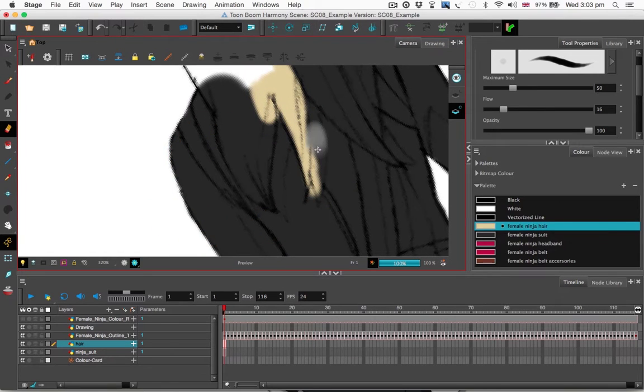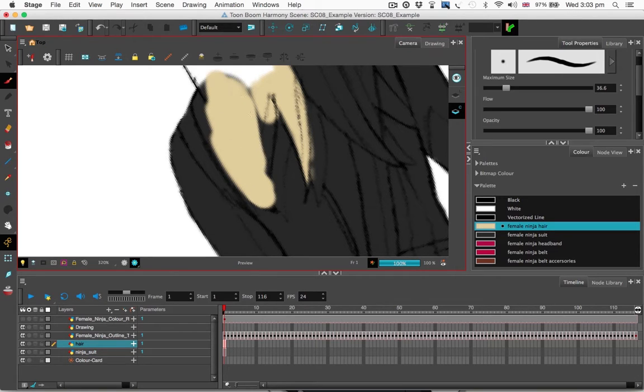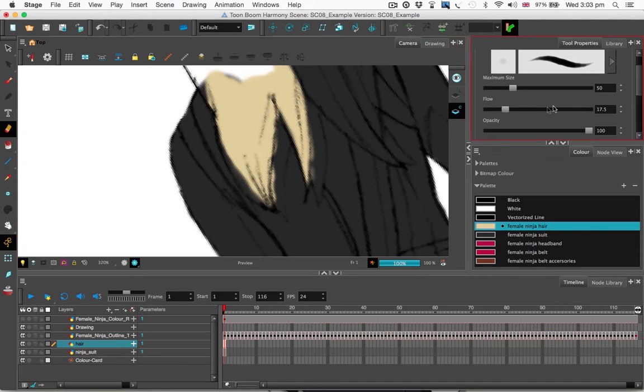There must be a similar function on Windows. However, I don't know what the functions are, so I'm just using this to rotate the canvas, so that it's easier for me to draw or color, as the case may be. But as you can see, it's relatively... Let's put the flow for the eraser and decrease the size. Decrease the size further, I think, for more accuracy.